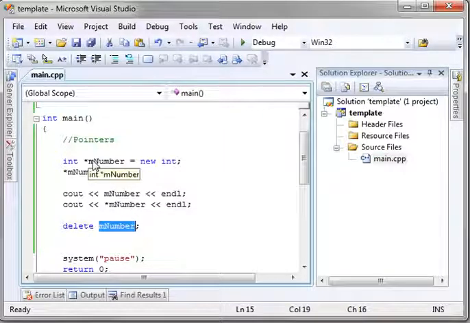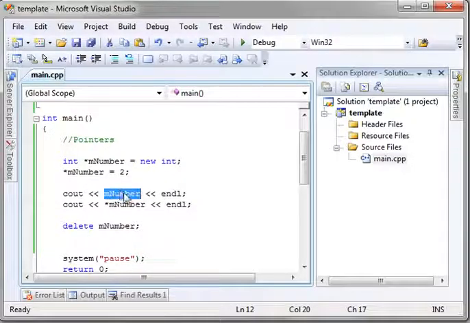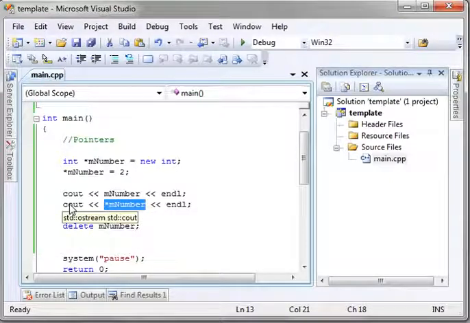So that's a pointer. It's a road sign that points to something else. If you don't understand the difference, you should stop the video, rewind it to the beginning, and rewatch it, because you need to understand that this is the memory location. This points to the memory location, meaning print out whatever values in that memory location. That's how you get the 2.